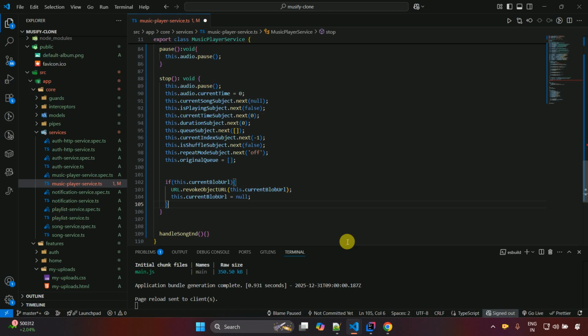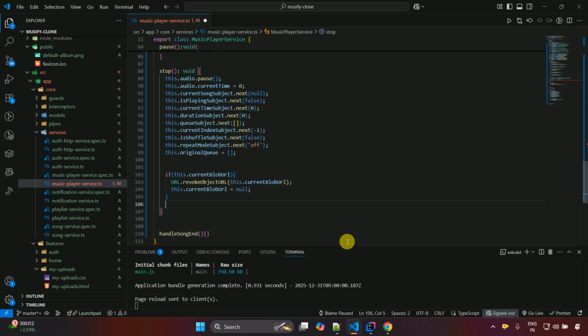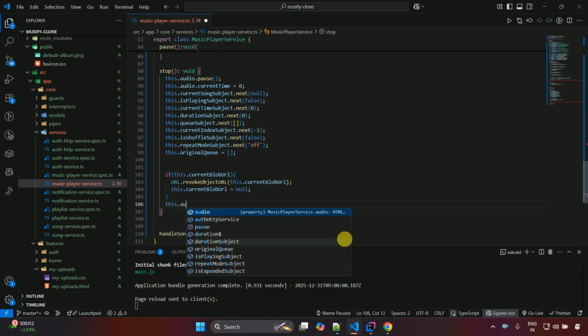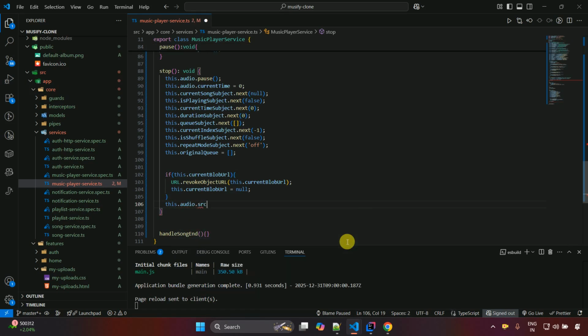And then we also need to clear the audio source, so this.audio.src is just being set as blank, just clearing it up.